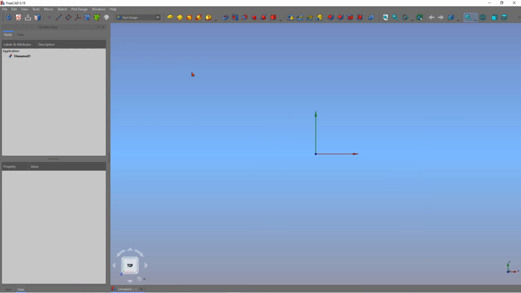So this exercise is to start with the sketch, go to the Draft tool, put some features around the sketch, and then sweep it across, and then go back to the sketch again, attach the sketch to the Draft object, and then sweep it again. So it's going to be a little bit complicated, but you will get the idea how to connect the sketch and the Draft tools and work them together.